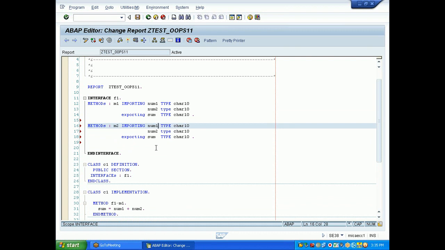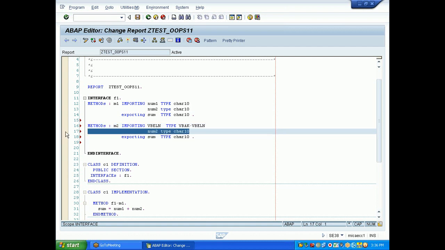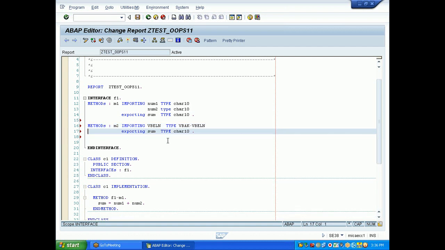So importing what method has to import is VBELN, type VBAK hyphen VBELN. That importing, only one importing is enough. And exporting is work area. Exporting is work area type VB.